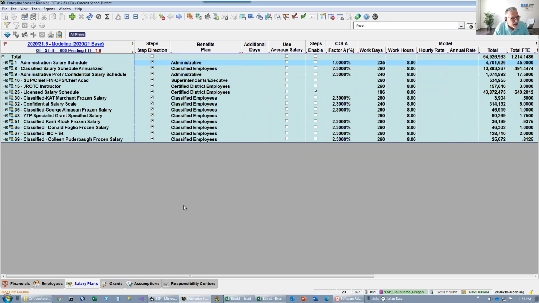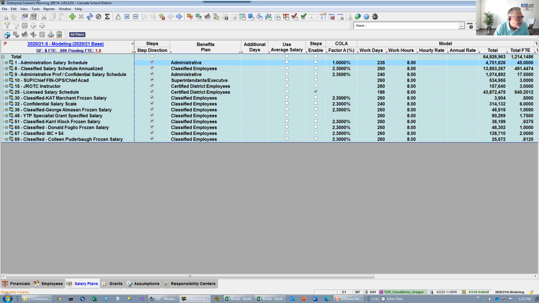And a salary plan can be set to inactive if, like during the new year creation, we detected a plan was replaced and that plan has become empty. In other words, there's nobody or no dollars or FTE in a salary plan, and all plans, grades, or steps, or planned lanes and steps will deactivate it.